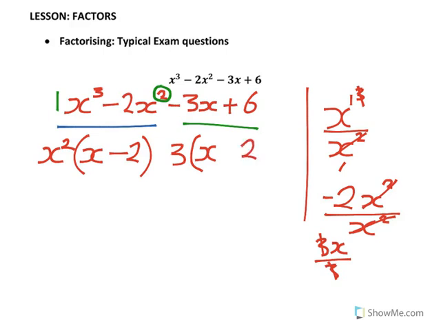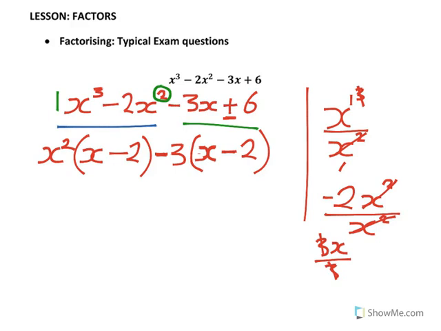Now I want you to be careful on how I'm going to put the signs. My aim is to make sure that the second bracket matches the first bracket. So if I took out a positive 3 here, I was going to have a minus x, a plus 2. Minus x plus 2 is not what I have on the other side, but I want to have x minus 2. In other words, I want this sign to change to become a negative. Hence, I must take out a negative sign. If I take out a negative 3, a negative 3 into a negative 3 will give me a positive x. A negative 3 into a positive 6 will give me a minus 2.